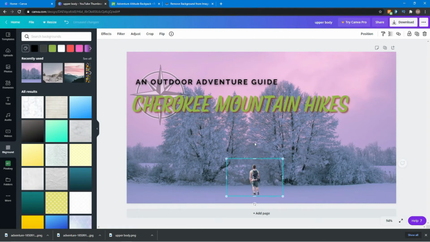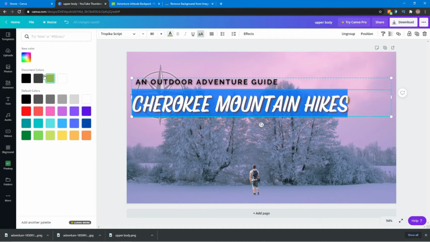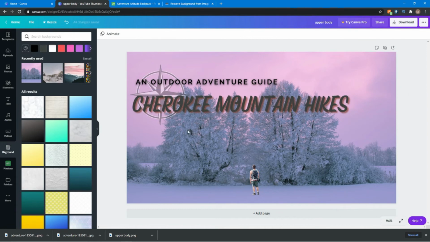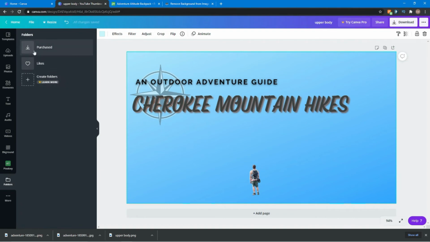Looking at the trees. Then you have to change the color of your font to a different color. Like that. You can make it more abstract. You can pretty much do whatever you want. Then we talked about Pixabay and the folders. You can make folders to put all your favorite photos that you uploaded into different folders and categorize them so you don't have to search through it when you have a lot of uploads.